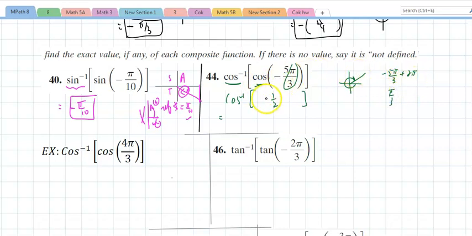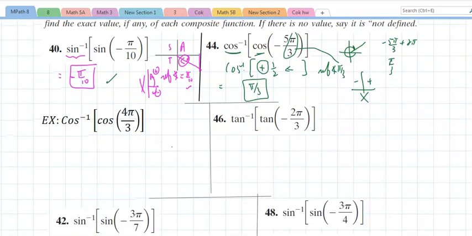So in quadrant 1, we're talking about positive. And inverse cosine is positive in quadrant 1. We know the reference angle is pi over 3 already from right there. I'm just checking if it's positive or negative. If this value is positive, my answer is the reference angle. Same here. But if this value would have been negative, that would have been pi over 3 in the second quadrant, for tangent.